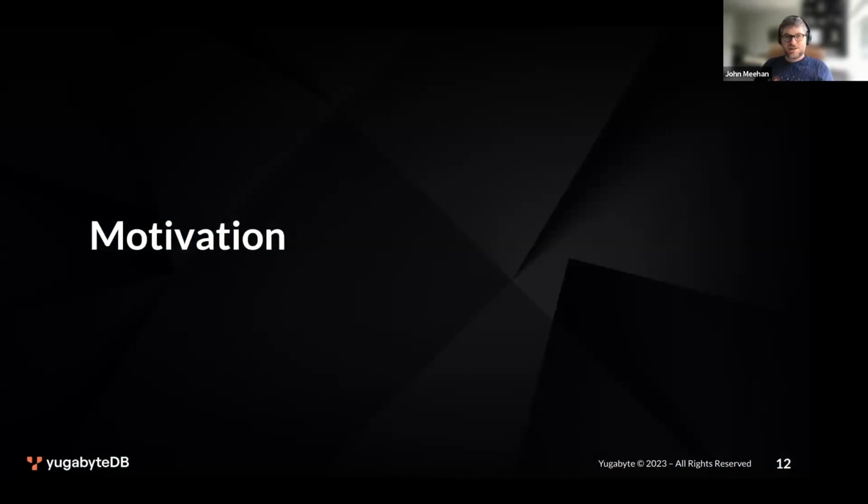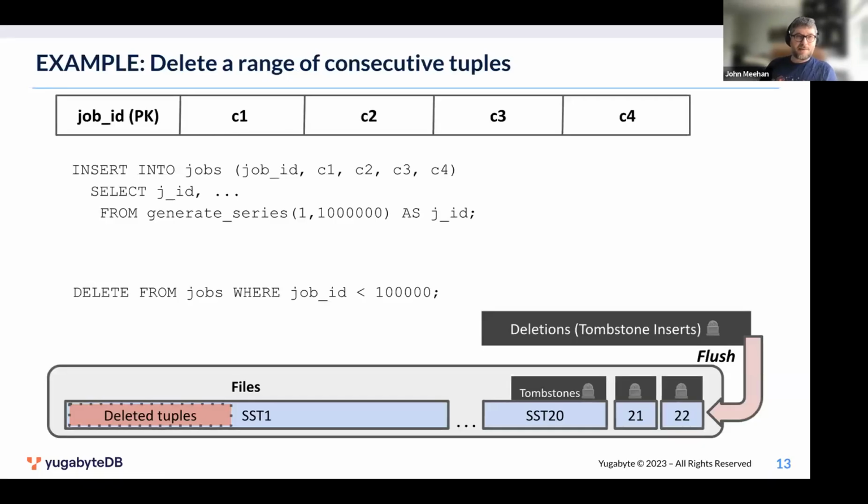So the motivation behind this project, I'm going to give an example. Let's say we have a table of jobs, and you've got a job ID that is the primary key and then a few columns afterwards. And let's say that primary key is sorted on job ID ascending. We put 1,000,000 rows in this table, and then we delete 100,000 of those rows. Let's say that those jobs have completed, and once the job completes, we delete those rows. What that looks like under the hood is you have all of those tuples inserted. We then delete those tuples, i.e. insert tombstones for 100,000 of those tuples. And maybe I'll just make one or two comments.